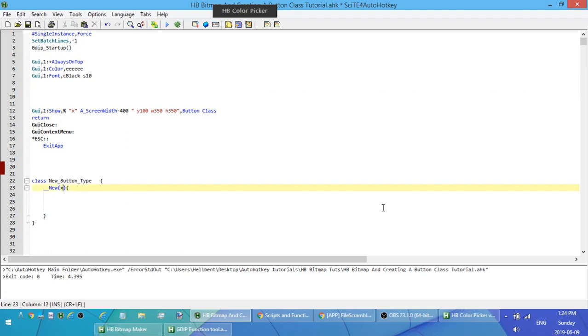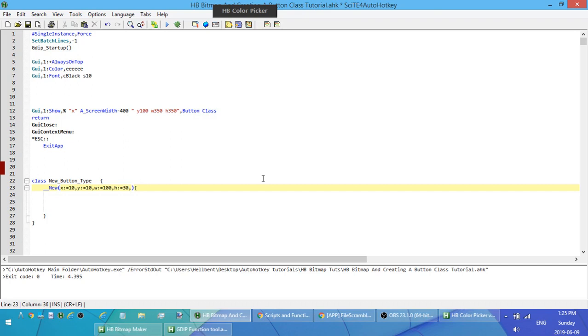So it's going to be x colon equals some value. I'll default it to 10, comma. Y colon equals, I'll default it to 10. Width colon equals, the button has a default width, but I'm not going to care about that because we're going to make it scalable, so the default doesn't really matter. I'm going to make it default to 100. Height, I'm going to make it default to 30.